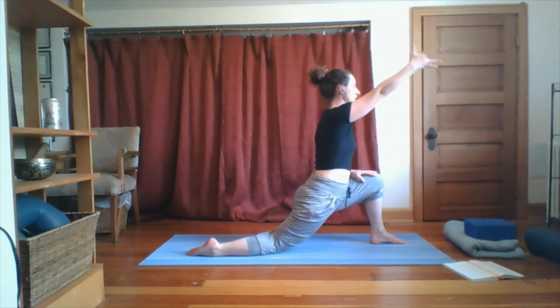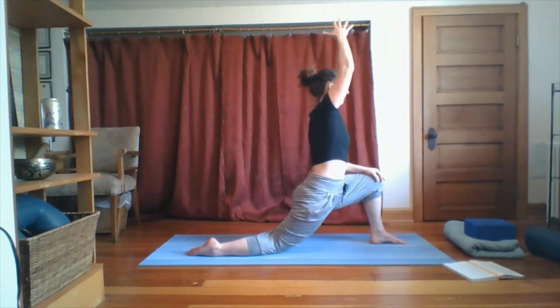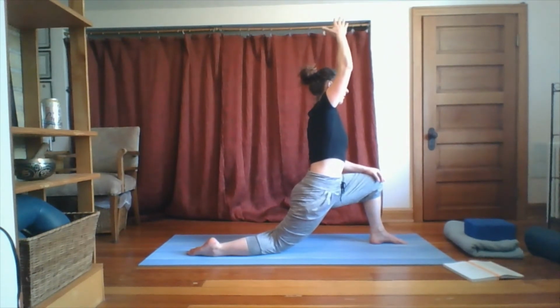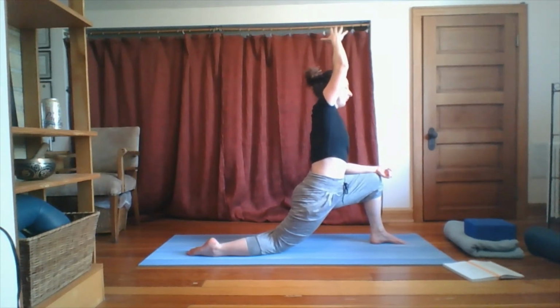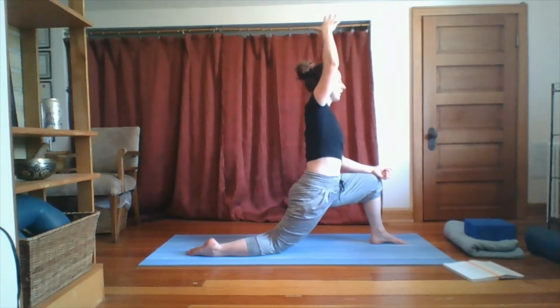Using an inhale, right fingertips sweep high, and exhale, side bend towards the left. Keeping the core active so that we're not collapsing into the lower back. This full breath in this shape. And then inhaling back to center.